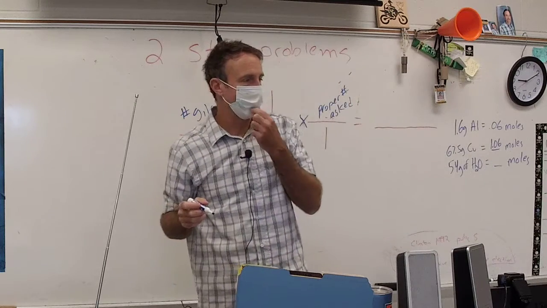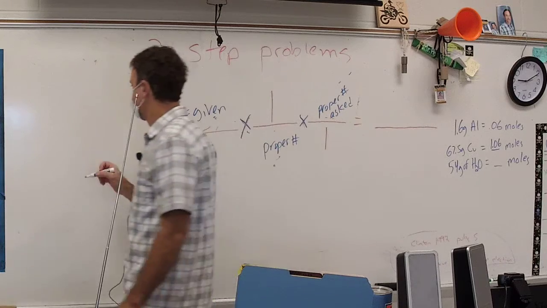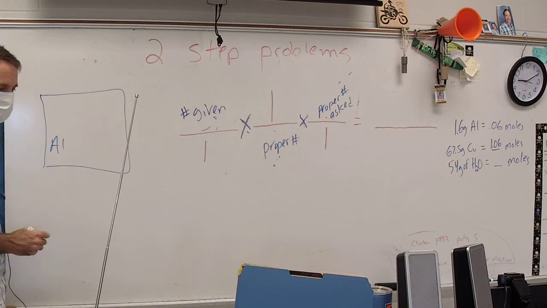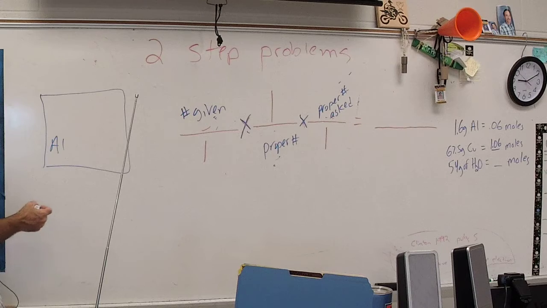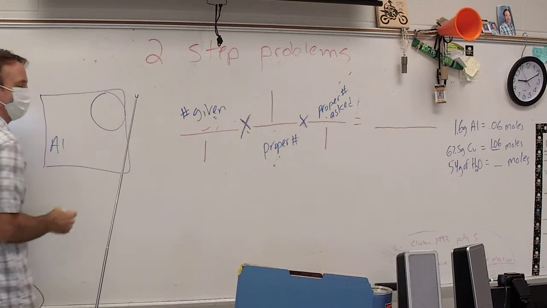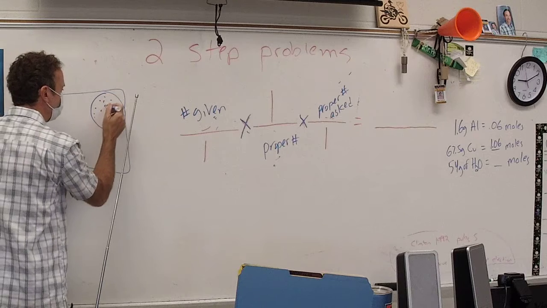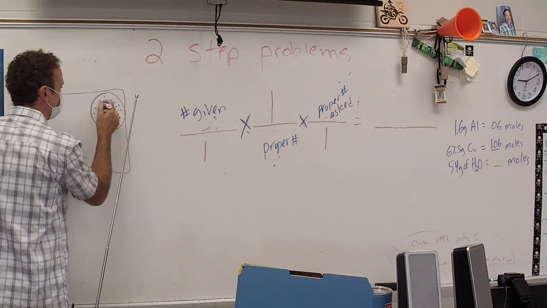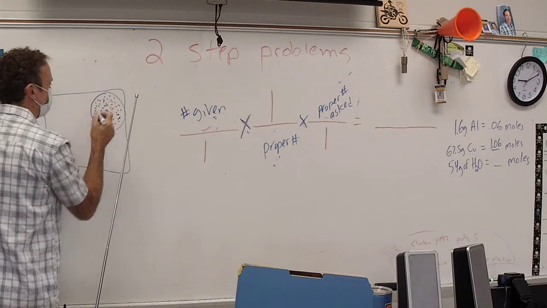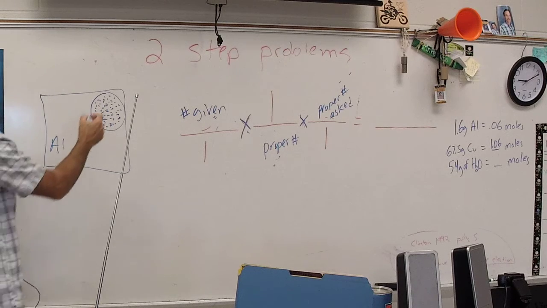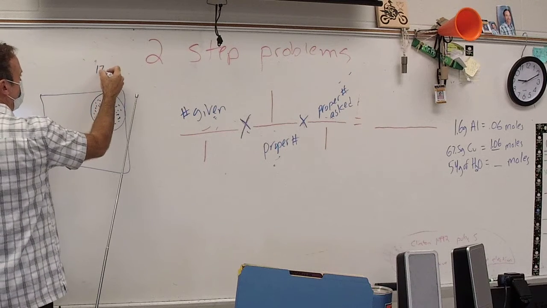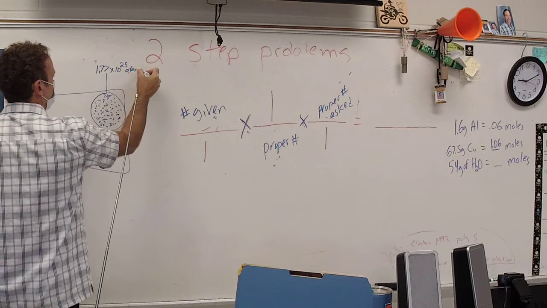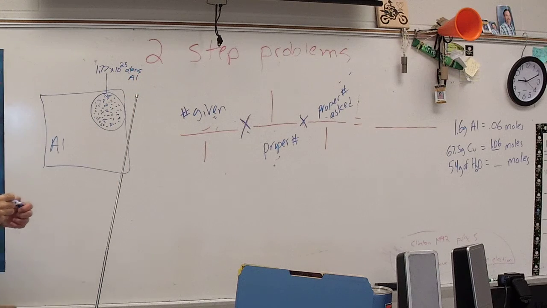What if we had some crazy microscope and we can look in on a sheet of aluminum foil? All right? So we have some aluminum. And this is a crazy scenario. And then we zoom in on this area of the aluminum, and somehow we count the number of atoms of aluminum that are there, okay? And we count that there are 1.77 times 10 to the 25th atoms of aluminum in this space.